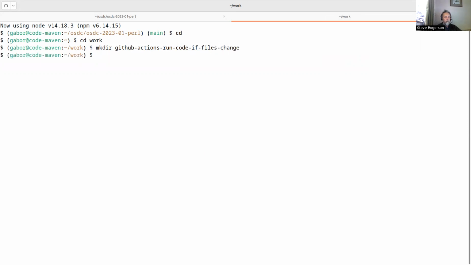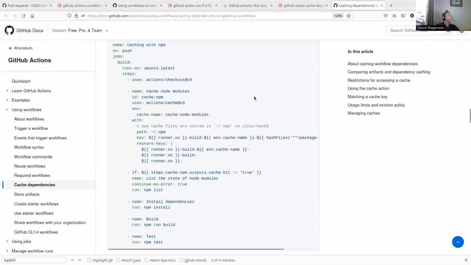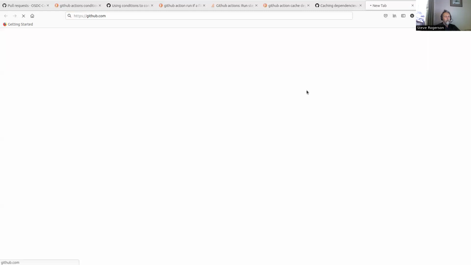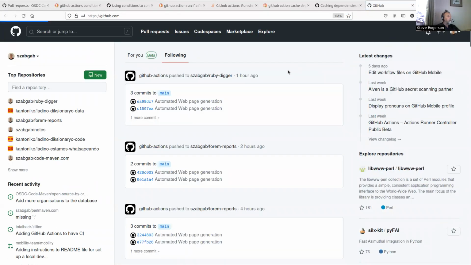Okay, let's call it this, a very long name. And I'm going to create a repository for this, so we'll have a project. Okay, GitHub, and the new repository.